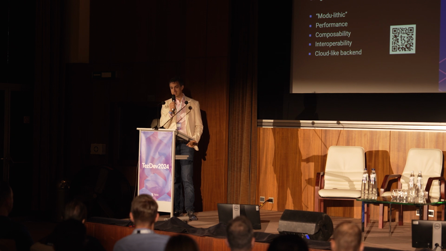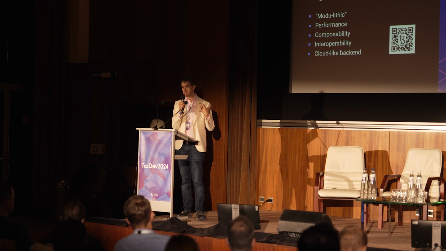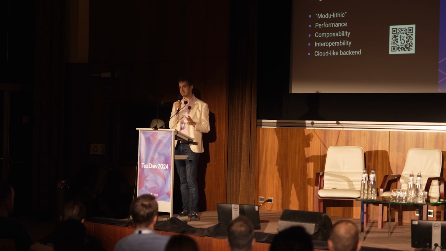And the characteristic of that, one is modulitic. That's a neologism we found. It's modular but monolithic. It's modular in the sense that you have a separation of concerns, you have a separation of execution, of data availability, of consensus. It's modular in terms of architecture while providing an integrated experience for users. And I think that's very important.